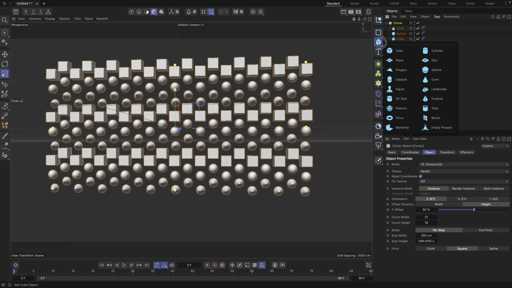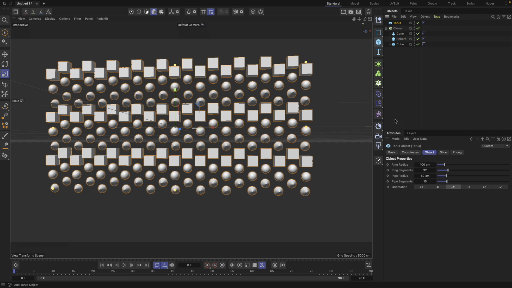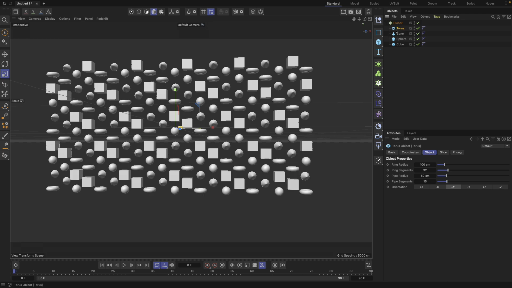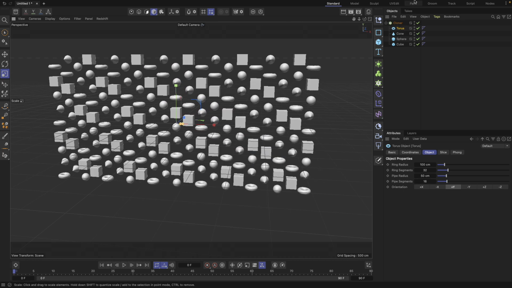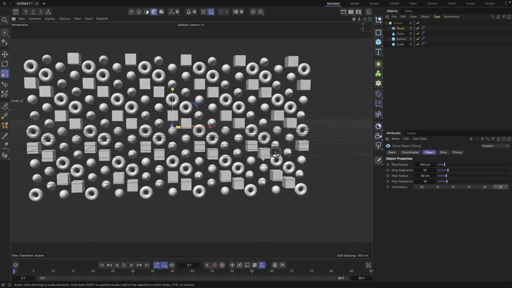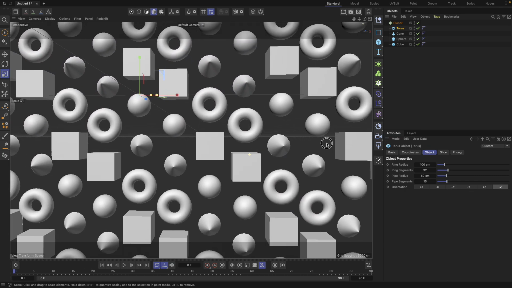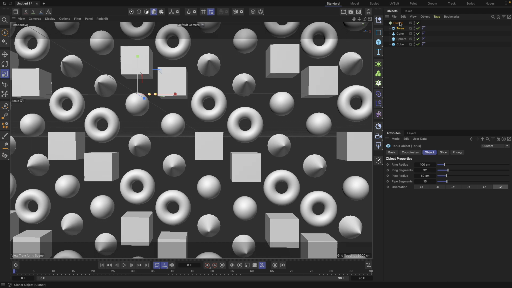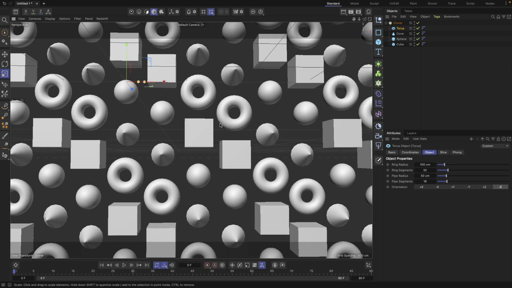Let's add a torus maybe. Now it starts with a torus, and I'll change the orientation like this. So I can immediately start to create even patterns out of these 3D geometries, right?